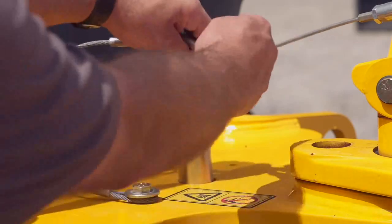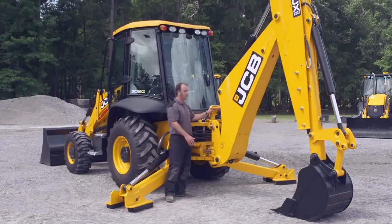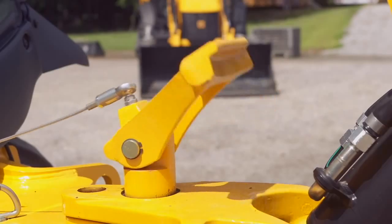We've got a swing lock here. Put that pin up to the front to stop the boom swing for travel. There's a boom lock here, operated from inside the cab to lock the boom up into the lock position for traveling.